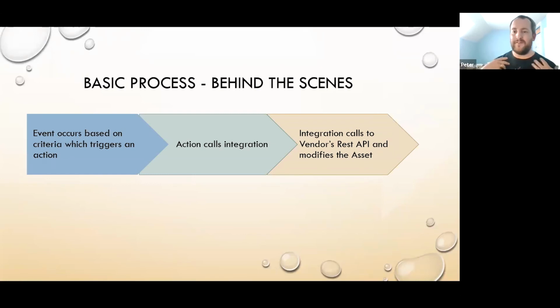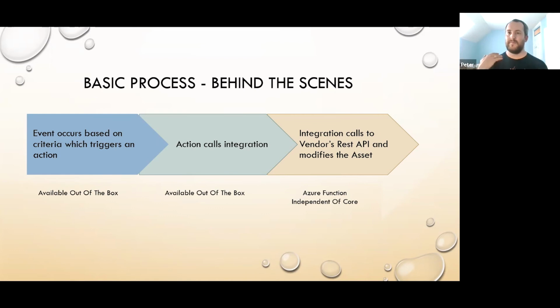Now we have event hooking. Rather than the system going, I do this action when this happens, you could say, when this action happens, do something, and then call one of your integrations, go off to the REST API and do the work: modify the asset, release the asset, expire the asset, whatever you want to do. The first two bits are now available out of the box with SaaS solutions.